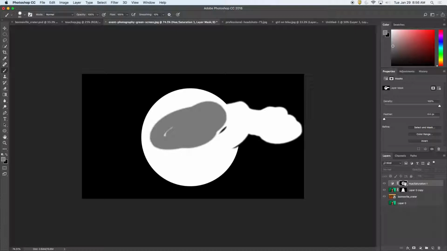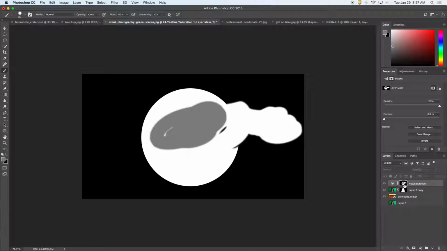This black, white, and gray image tells the adjustment where to apply it. The black part, it doesn't apply at all. The white part, it applies at 100%, and the gray is somewhere in between, depending on the value of the gray. All right, does that make sense?